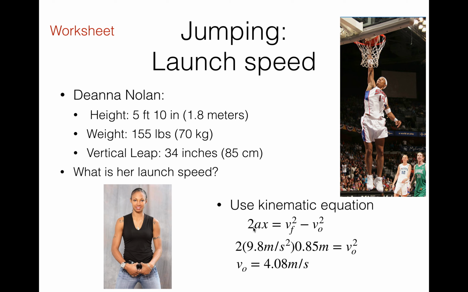To reach 85 centimeters or 0.85 meters, under an acceleration of 9.8 meters per second squared, she would have an initial speed. Her final speed when she's at the top of her jump is 0. Her initial speed is the speed that we're looking for. We do out all this, and we get a little bit over 4 meters per second. Okay, great.